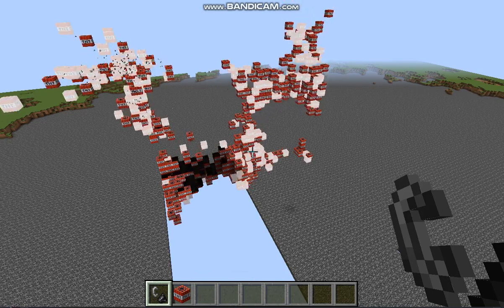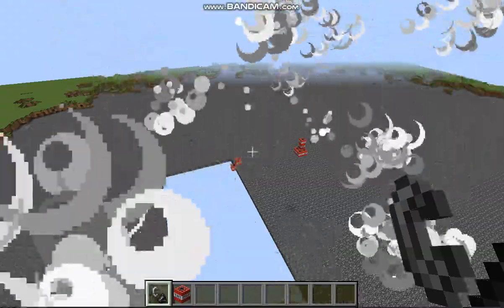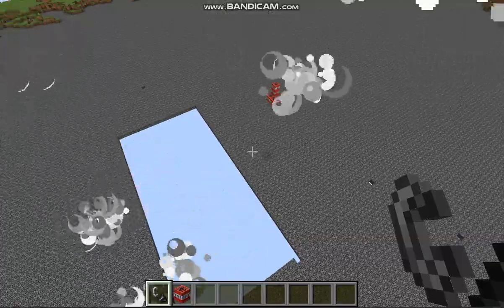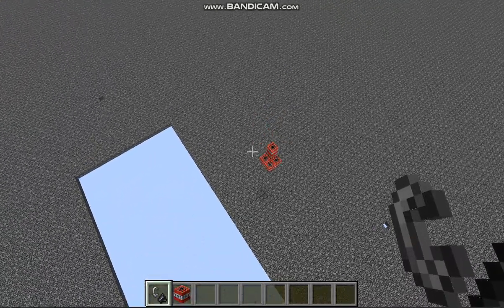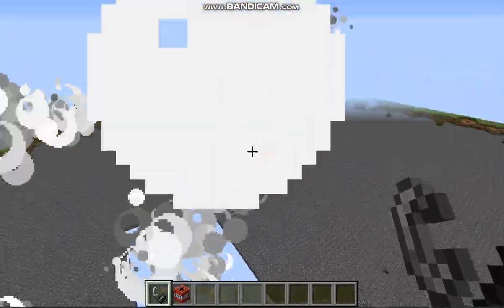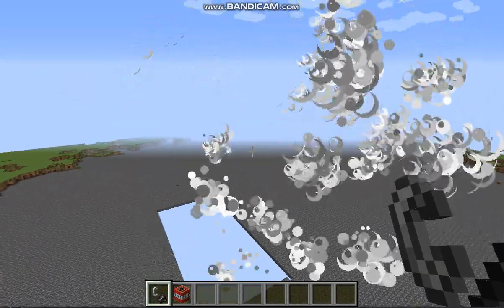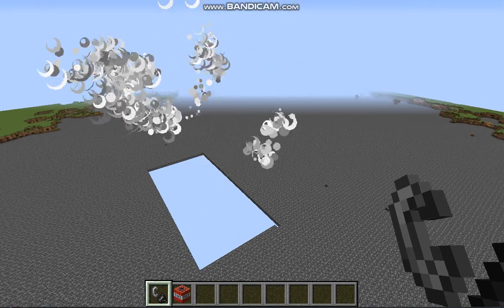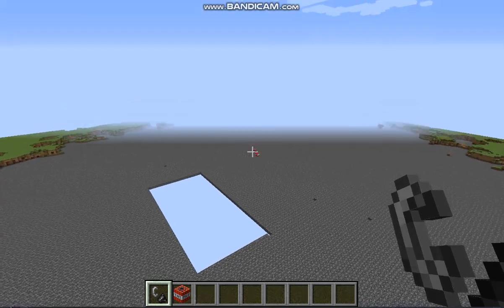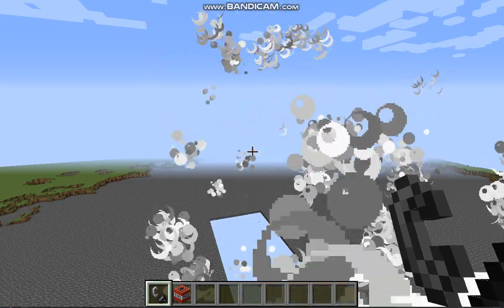Now what? What? Whoa. There's like only 6 TNT left there. Hey, what? Why is it multiplying? All of the TNT is gone, but it keeps exploding. What? Are you serious? All of the TNT's gone, but it keeps exploding.